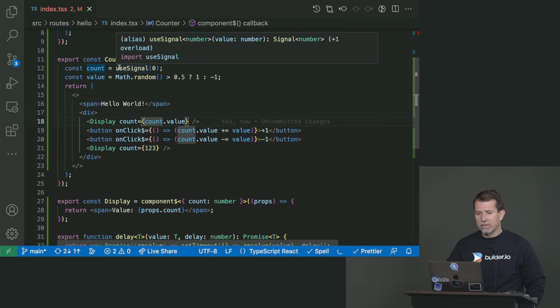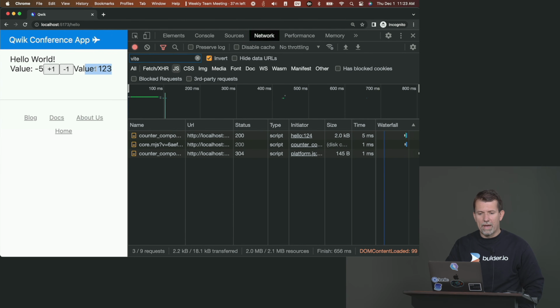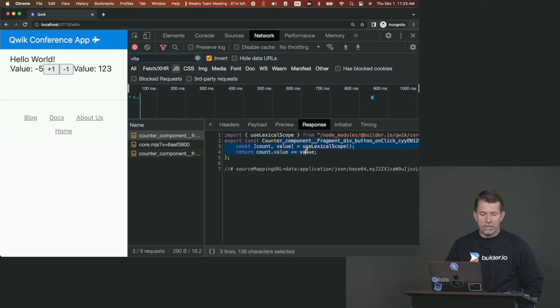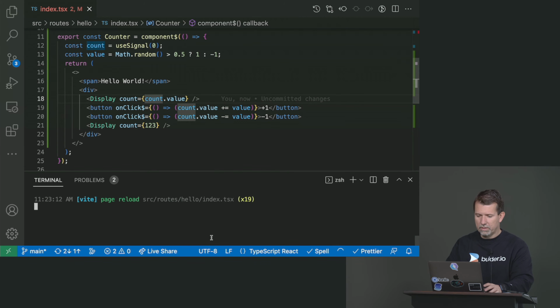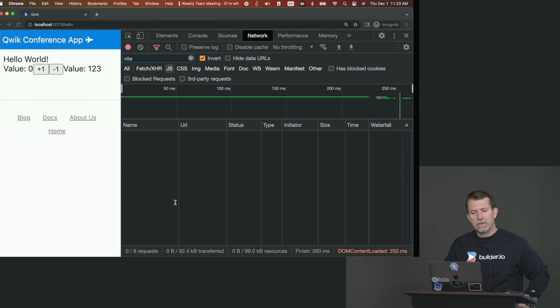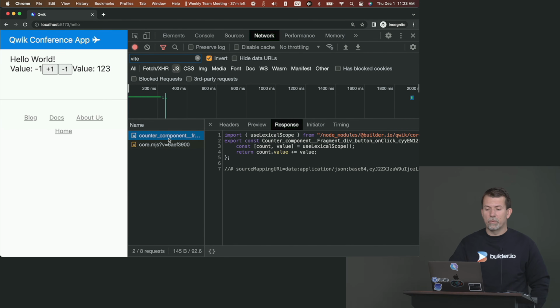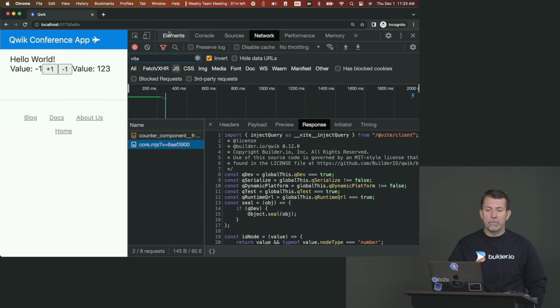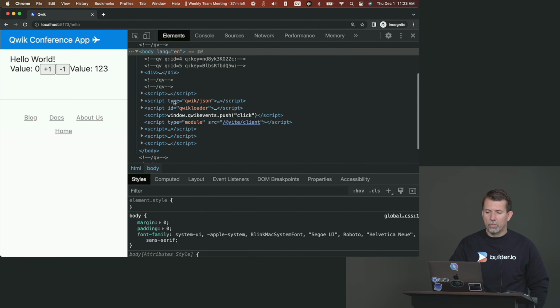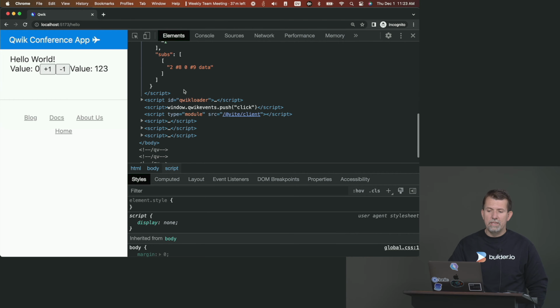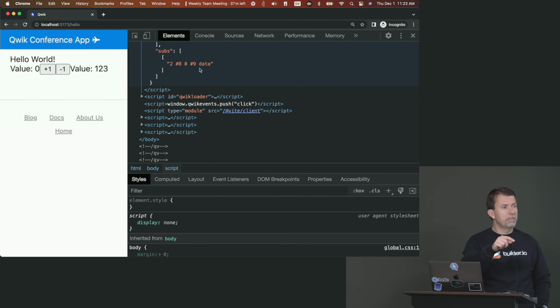But here is the strange thing. So first of all, let's go back to +1, and notice what code we download. Sorry, this is Vite being Vite, one second, let me refresh. Okay, +1. We download only two things, right? We download the component itself, the handler, the thing that downloads, and then the framework itself. And that's because the framework was able to, in the JSON, in the subscription, say, oh, if you change the value of this particular signal, go update that thing over there.